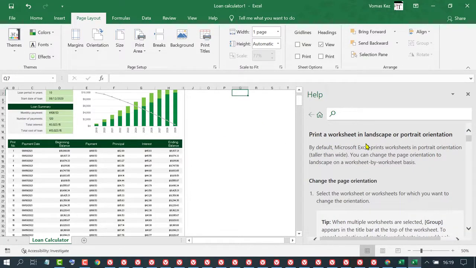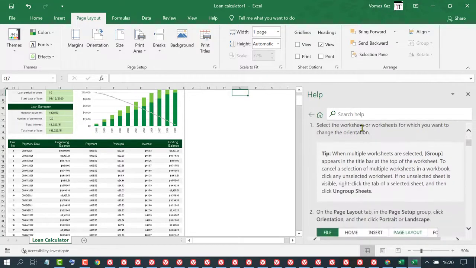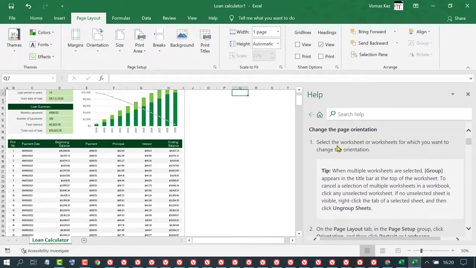Print a worksheet in landscape or portrait orientation. By default, Microsoft Excel prints worksheets in portrait orientation, taller than wide. You can change the page orientation to landscape on a worksheet by worksheet basis.